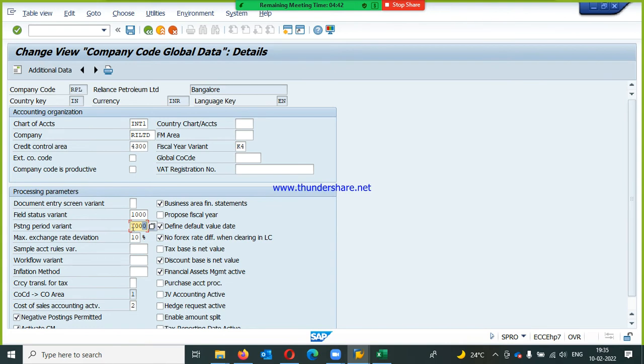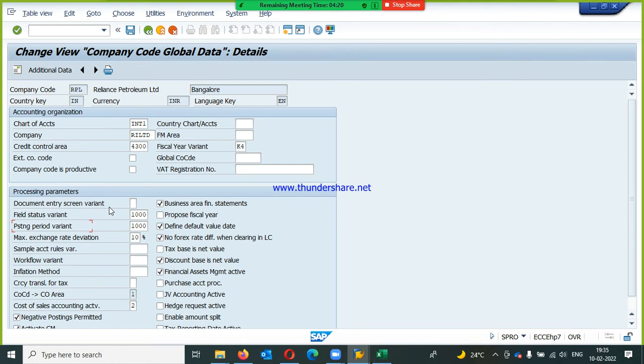So these parameters have been copied from the SAP source file to my company code. We can see the parameters here. In this screen, I require the posting period variant.